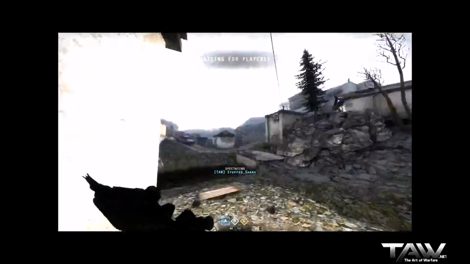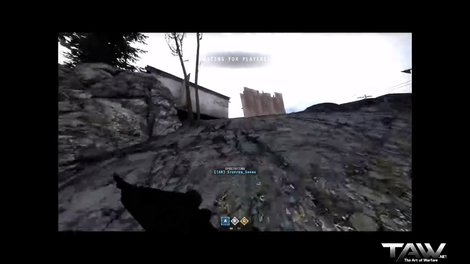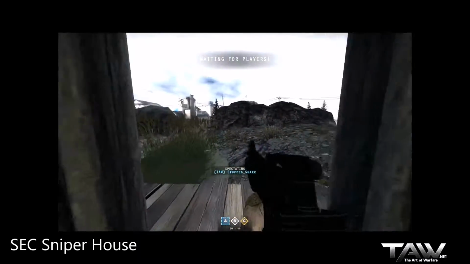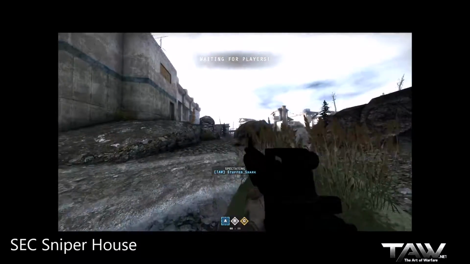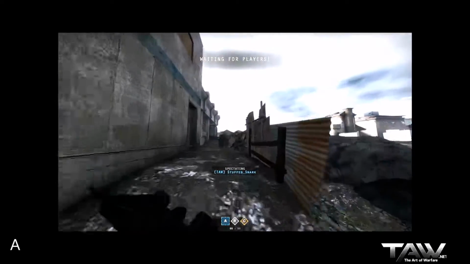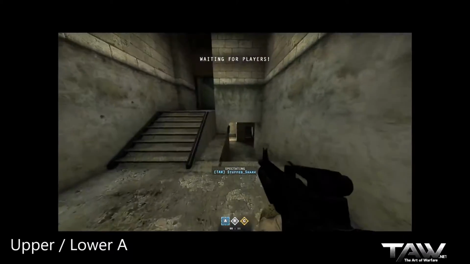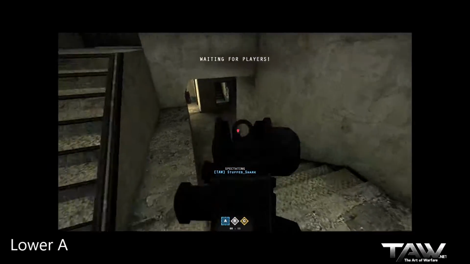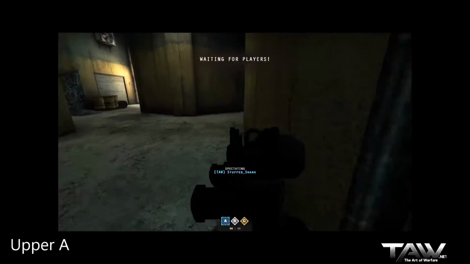Alright, so starting out from the spawn here, the first callout right here is Sniper House across here. This is a really good spot for snipers to be, to shoot across to Charlie here. Then you have Alpha, you have upper and lower. This is lower in here. This right here, from here across all the way to up here, is upper.